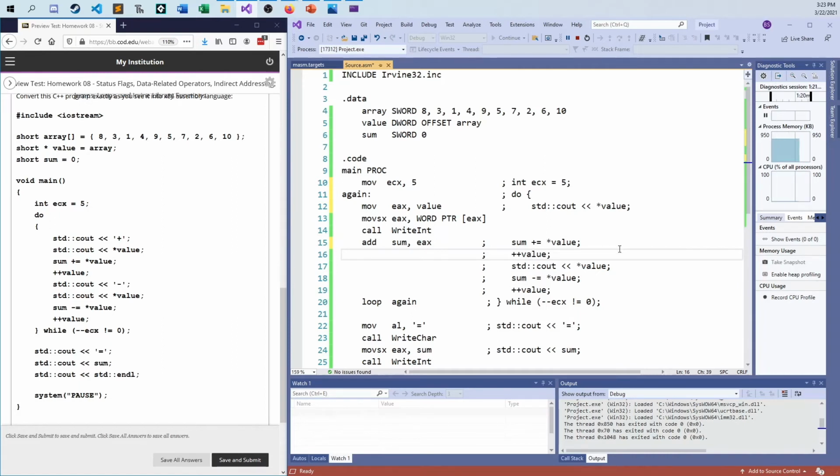But here in x86 assembly language, if I tried that and I just incremented value, in this case it would not work right because that means move 1 byte over. It doesn't really look to see what the element type is like higher level languages do. So to do this correctly, I need to add into value 2 bytes to account for the size of the elements in the array here, which are words. So those are 2 bytes. And once we get this working, try change the 2 to 1, and you'll see that nothing is working like it's intended.